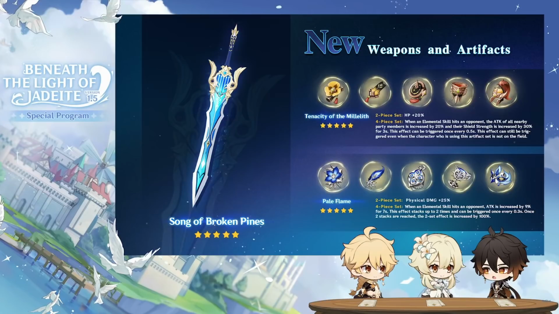Next up, there's the Pale Flame set, which first of all is beautiful, but also will be great on physical carries. The 2-piece set gives you 25% physical damage, and the 4-piece buffs your attack. Every time your elemental skill hits an opponent, it stacks up to 2 times, and then when it's fully stacked, it doubles the 2-piece set to give you 50% physical damage bonus total. And obviously, we'll be covering both artifact sets in separate videos and reviewing them on the characters.